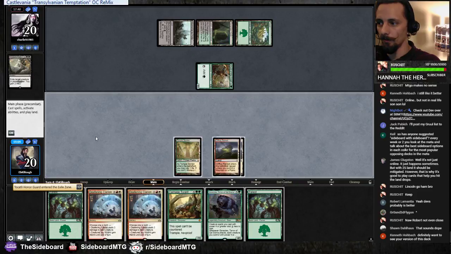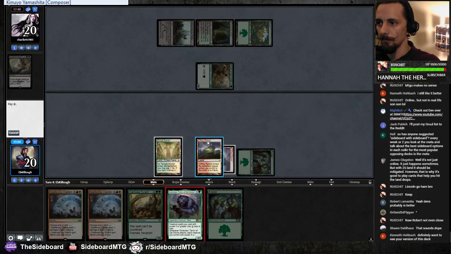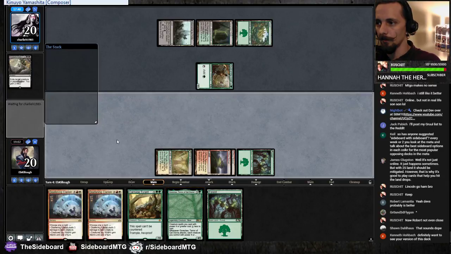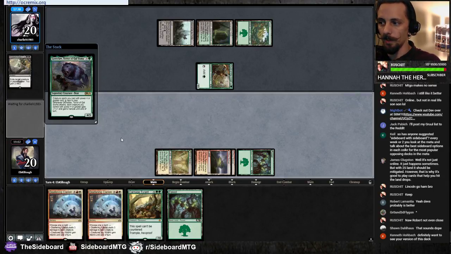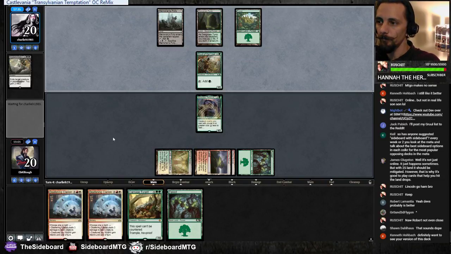Alright, I just want to point that out, that happened. So we'll play Goreclaw and we're set up for Carnage Tyrant next turn. So now he has to kill our ramp.